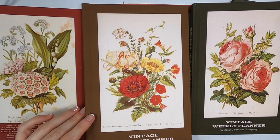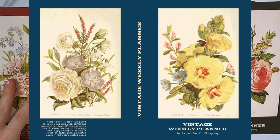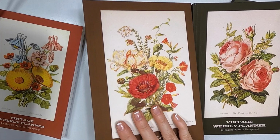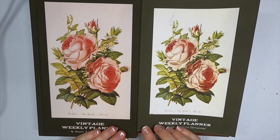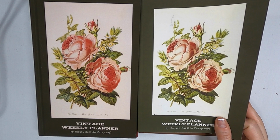But if you go online and search in Amazon for Scrap Cozy, you will not find anything except my creations, okay? Because nothing from Scrap Cozy is in Amazon except for what I create, and it's available worldwide. I'm showing you just these two so you can compare. These are printed by Amazon, so I have nothing to do or to tell about the inside, the actual paper, and how the finishes are.